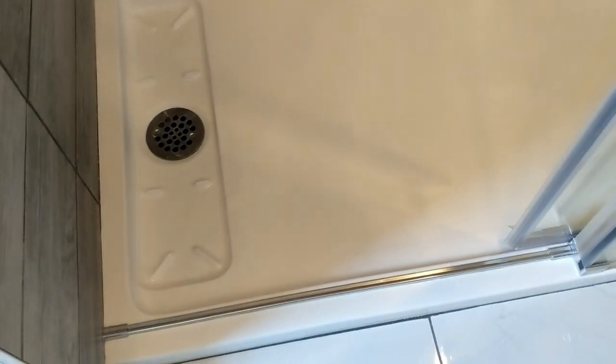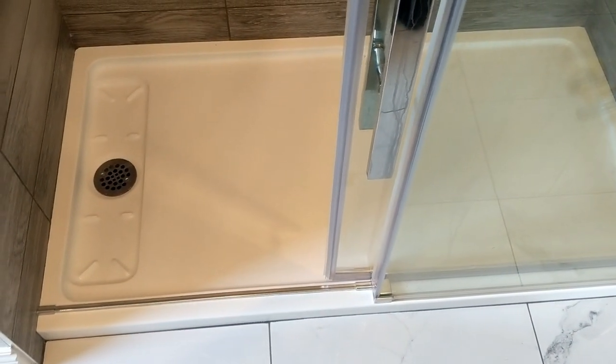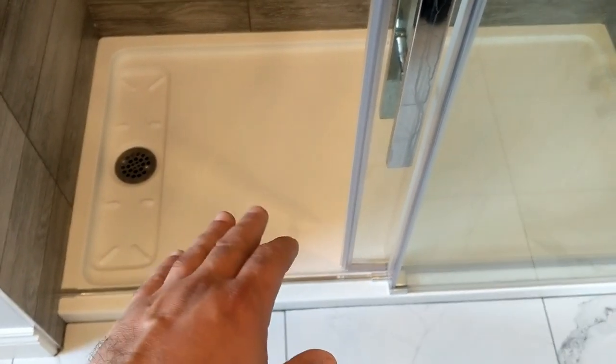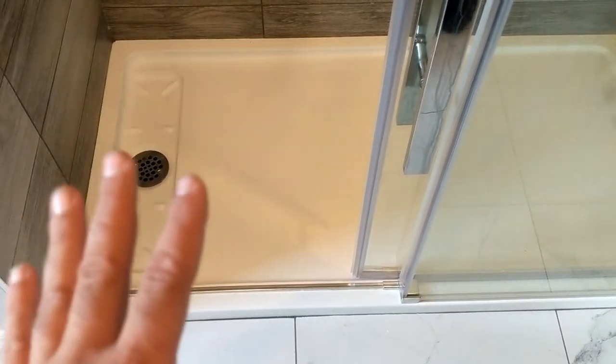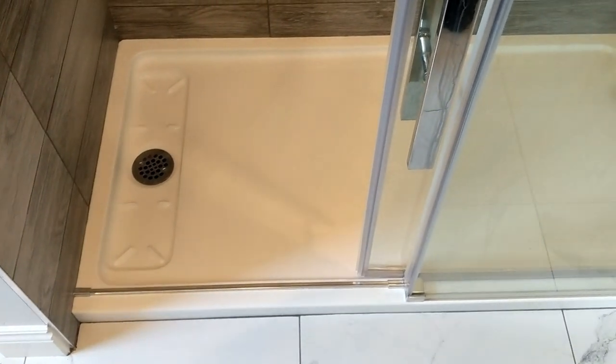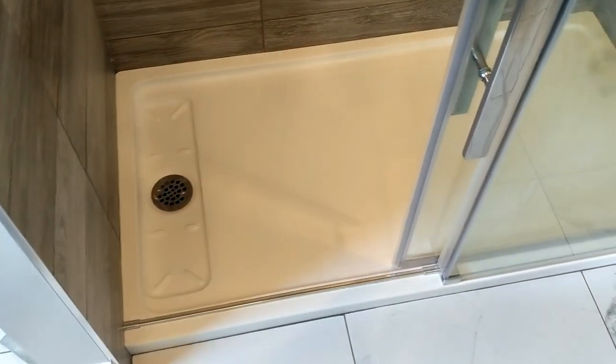This crack is deep and cannot be buffed out. There are a couple of others here — small ones — but this one is really visible. We are doing a warranty treatment here. We're going to eco-cast the entire shower base, and that's going to resolve the issue. The shower base is stable; there's no need to reinforce the floor. We're just going to cast the surface, and that's going to resolve the issue of this crack. It's going to hide it and it's not going to break, because the eco-casting material is thick, it's rigid, and it's capable of encapsulating this issue.